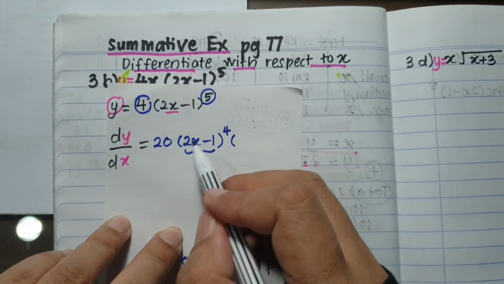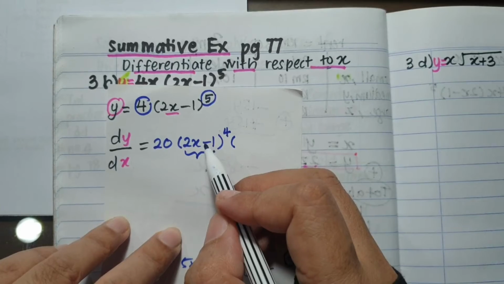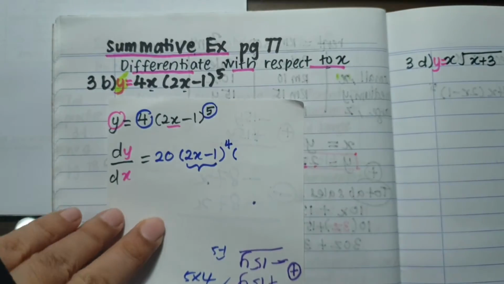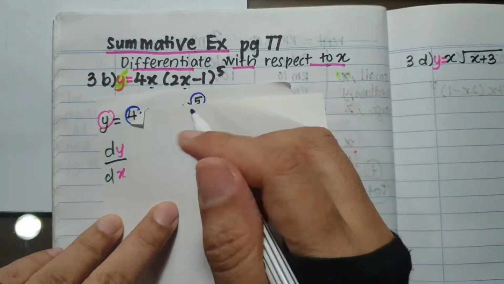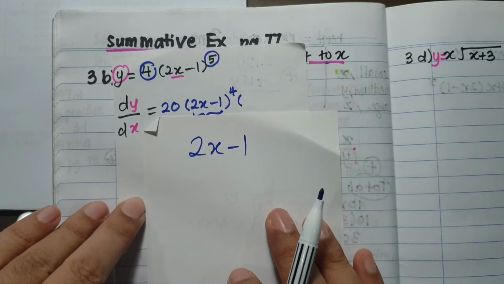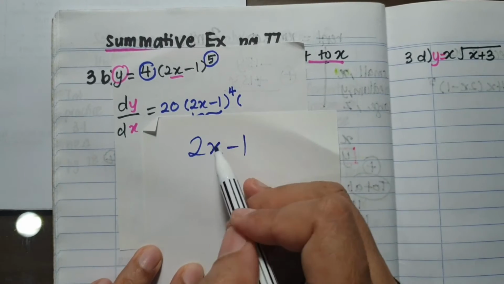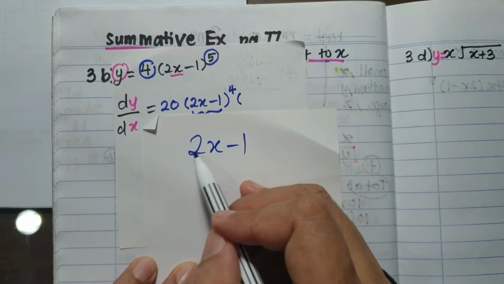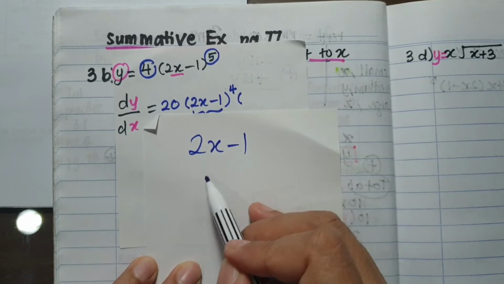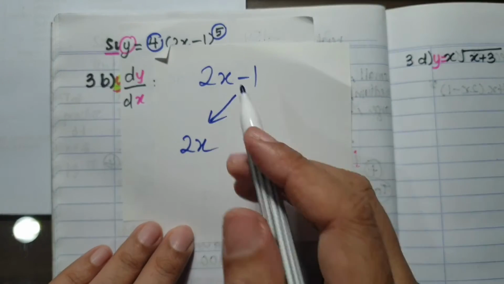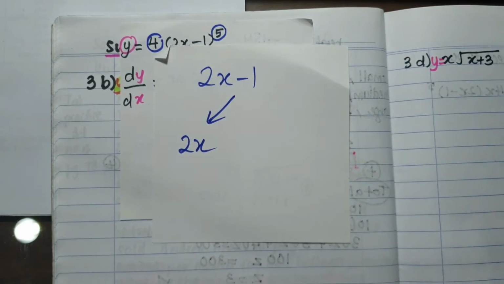Okay, and then one more time, jangan lupa differentiate the function in the bracket. In the bracket right now you have 2x minus 1. So you must differentiate this function. Differentiation of 2x, I show it to you all the basic. Actually here got power of 1.